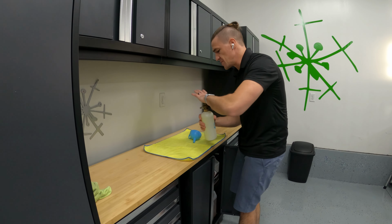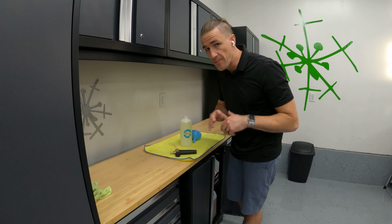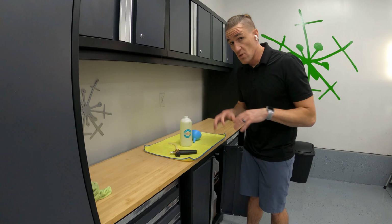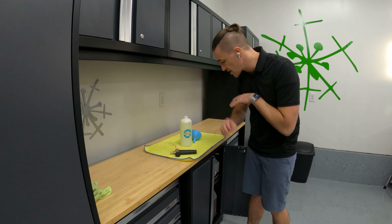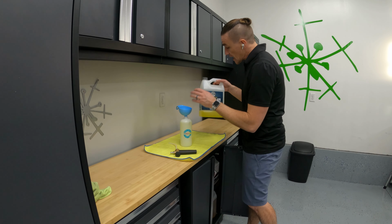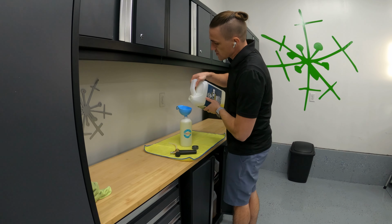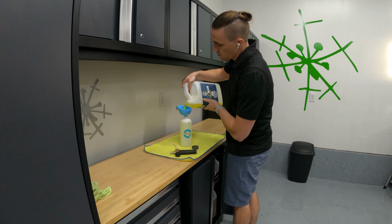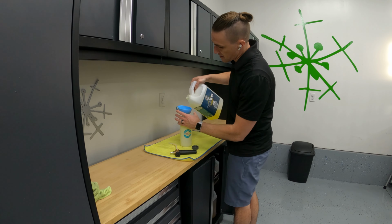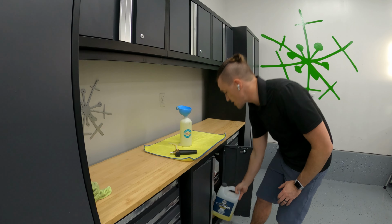It is time to begin the washing of this Expedition. I can't believe how big of a transformation just rinsing alone. The mud was hiding what is an incredibly beautiful paint. To wash, we are going to use Clean Slate from Chemical Guys. We are going to use this wash because we want to strip any paint protection that may be on there and apply one of my own.